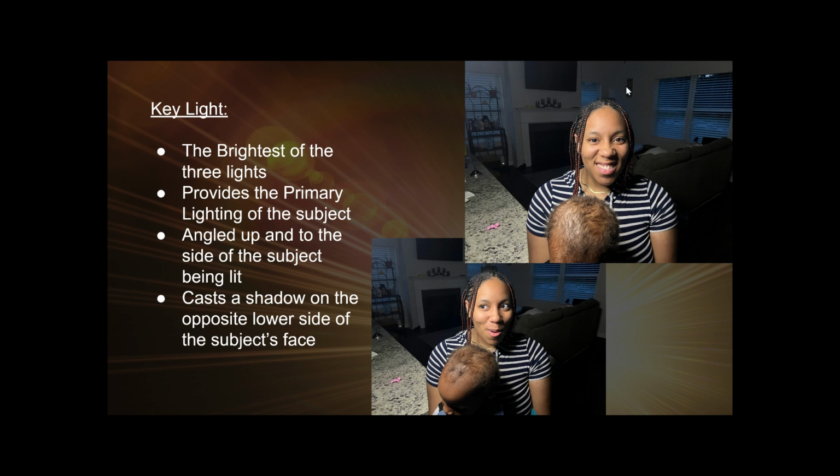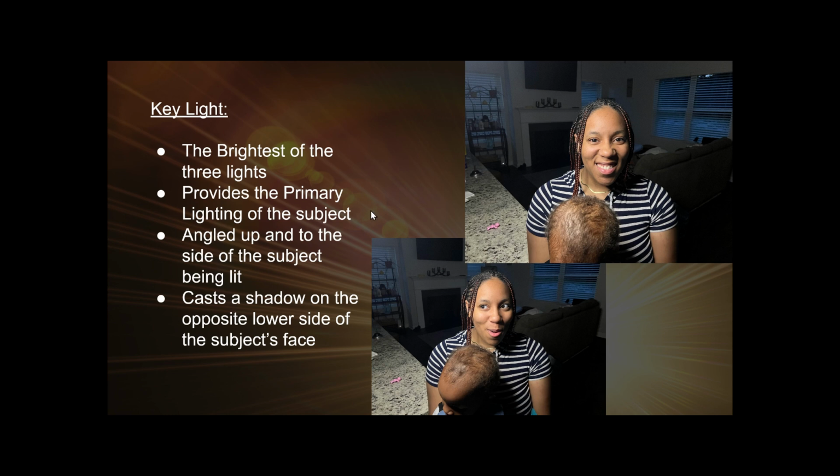And so in this example, our key light is angled up and to the left-hand side of our subject when viewed from the camera's orientation, but of course from her point of view, it would be to the upright, okay? One of the big things about a key light is that it is going to cast a shadow at the bottom right hand corner, or basically the bottom opposite of wherever you have that key light angled. And so we fix that by adding in a fill light.